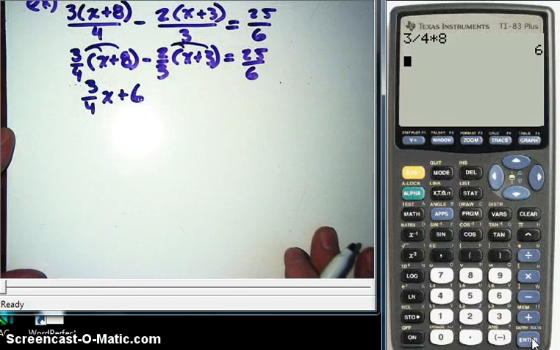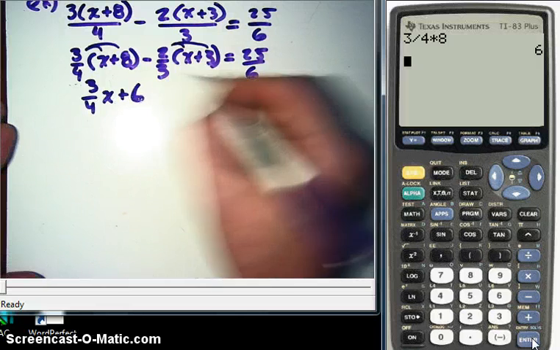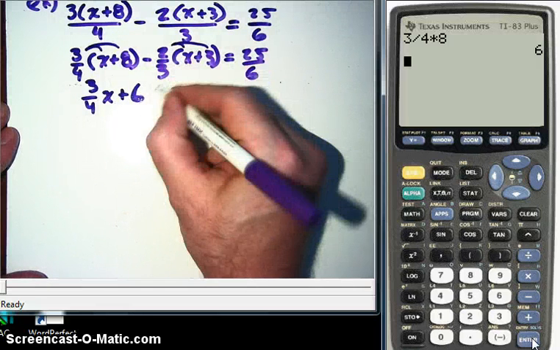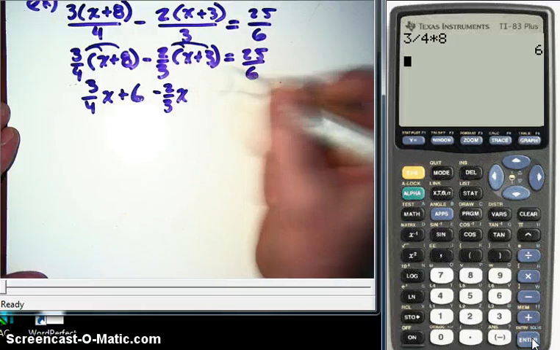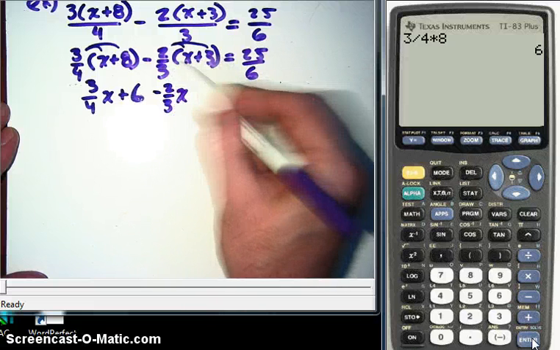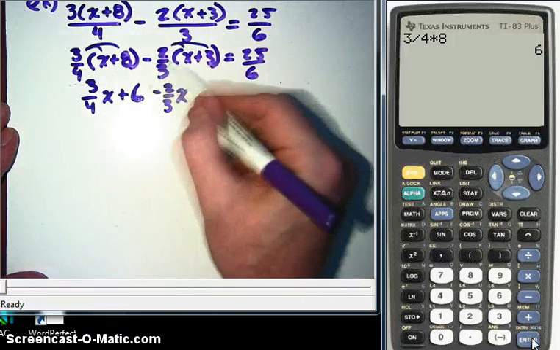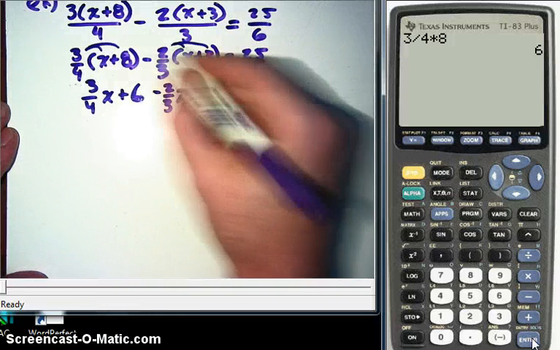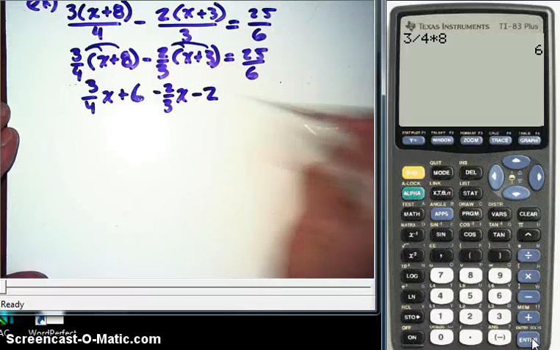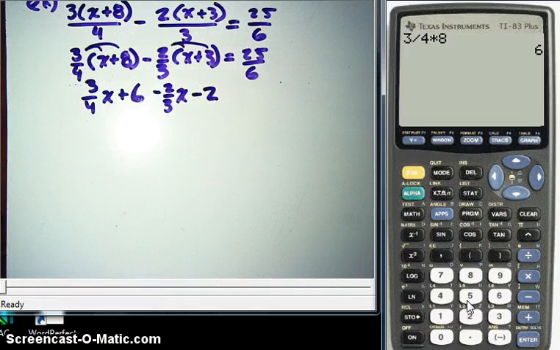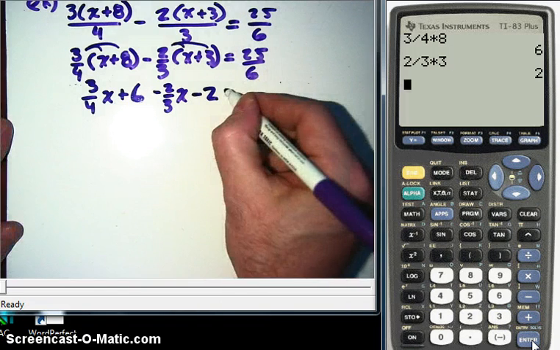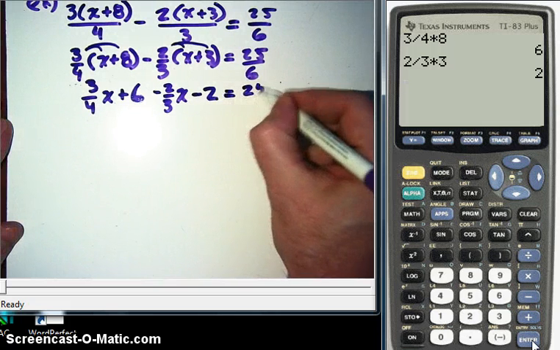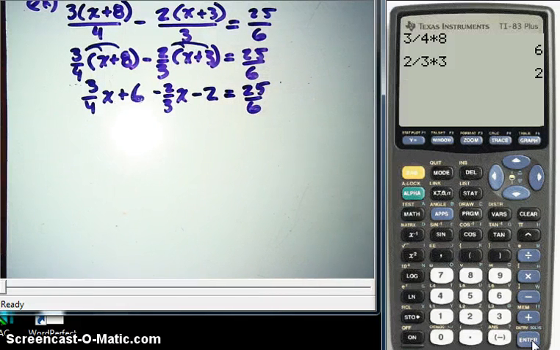All right. Our next step would be to multiply this. So negative 2/3 goes through, negative 2/3 x. And in this case, the 3's would cancel, leaving us with negative 2. Or, again, you could have written 2 divided by 3 times 3, and you would have gotten the same number. I think probably a little bit more work. 25 over 6 is finally what we have.